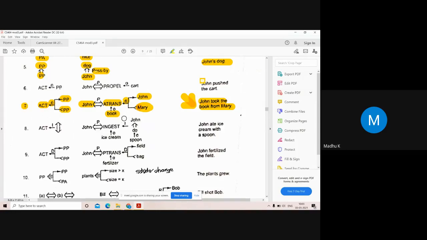So this is the 7th rule. Basically, this is a rule you should first concentrate on. For example, "Vishnu took the book from Fajar." If the sentence is like this, then you should first understand who is the PP. If there is no Vishnu, there will be no action. So I represent Vishnu as the PP. Then on this side, I want to represent the action. This action always takes this route. This is the rule we want to apply.